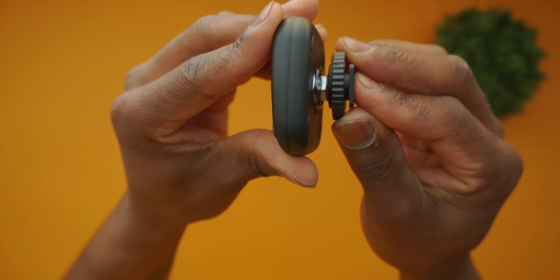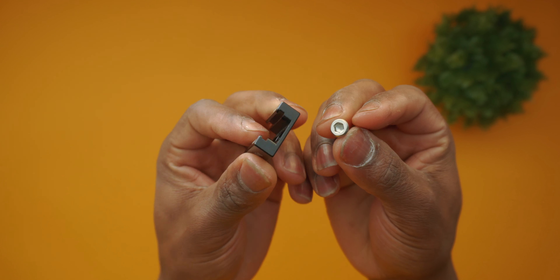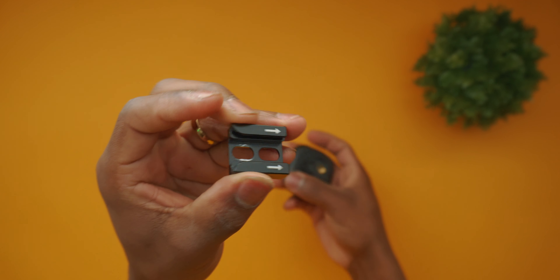Since that mounting spot is typically used for a microphone and I still plan to use mine there, I had to buy an additional mount for my camera cage. Luckily, SmallRig sells exactly what I needed. After attaching that to the camera, it was super simple to put this up and plug the cord into the headphone jack and right into the device. It really doesn't add much bulk to the camera, which is great — when you're vlogging or on shoots, you don't want a lot of extra accessories hanging off.